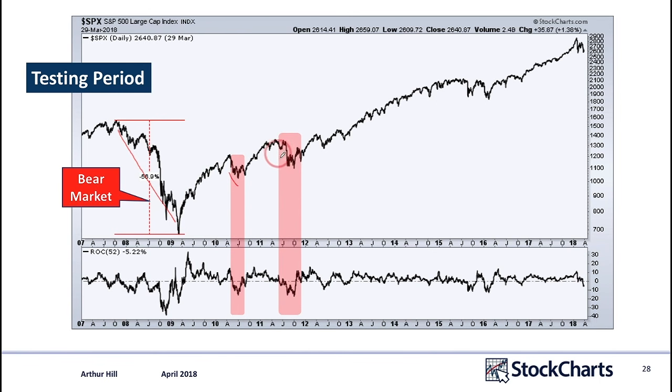We had the European sovereign debt crisis. So we had two sharp declines and then some really volatile periods after that. And then we had the mini bear market, if you will, where we had around a 14% decline from the summer of 2015 until early 2016. But overall, you can see different market environments over this 11-year period or so.